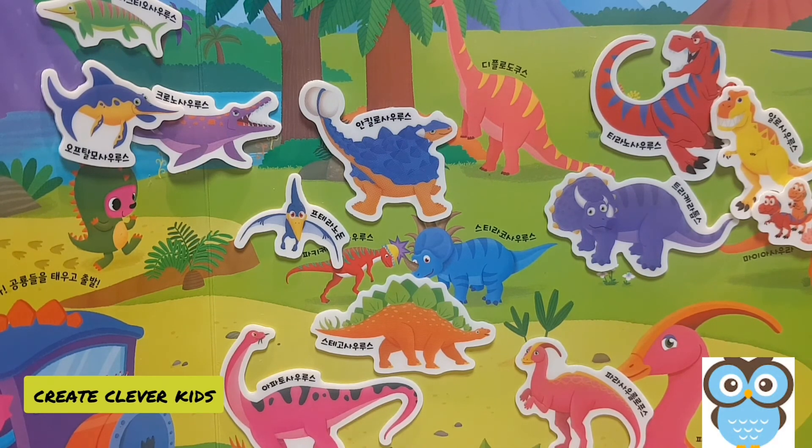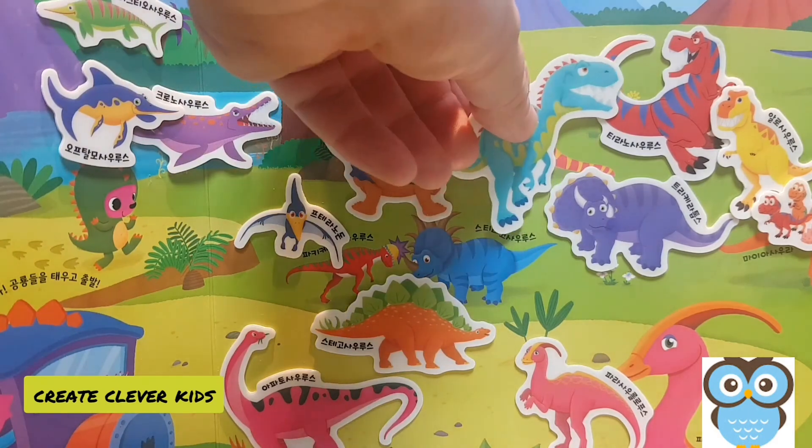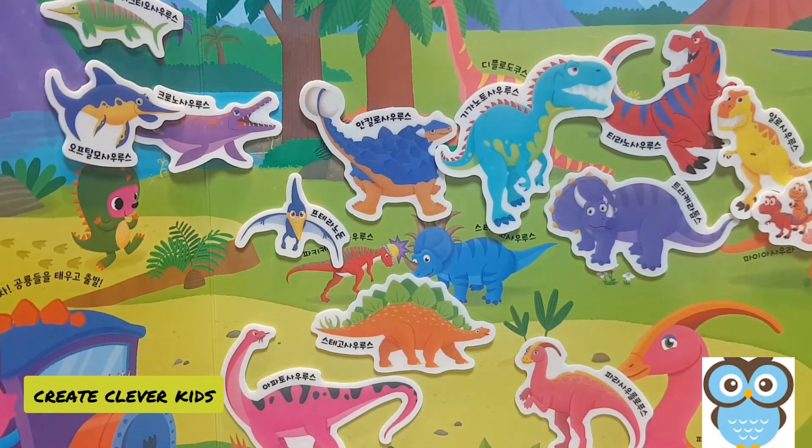Next we have a gorgosaurus. The gorgosaurus also ate meat and looks like a tyrannosaur, but it had a different kind of teeth — it had slashing teeth rather than crushing teeth. Tyrannosaurs have crushing teeth because they had to deal with big armored dinosaurs like the ankylosaur and triceratops, whereas the gorgosaur was in the allosaurid family and had more slashing-style teeth.